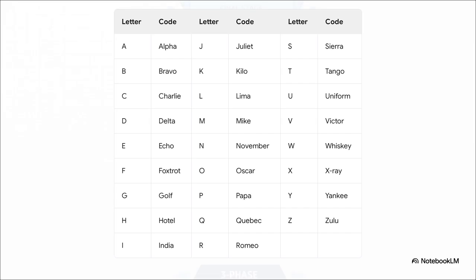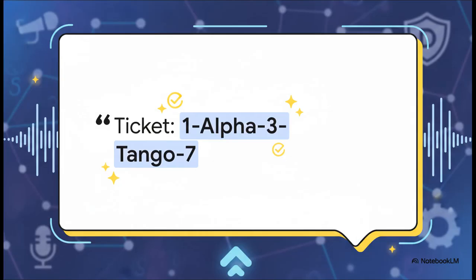Don't try to make up words on the fly, like "A is in apple." You really want to sound like an industry veteran who naturally uses the standard Alpha Bravo Charlie protocol. And when you actually use this correctly, it completely changes how the customer perceives your competence.